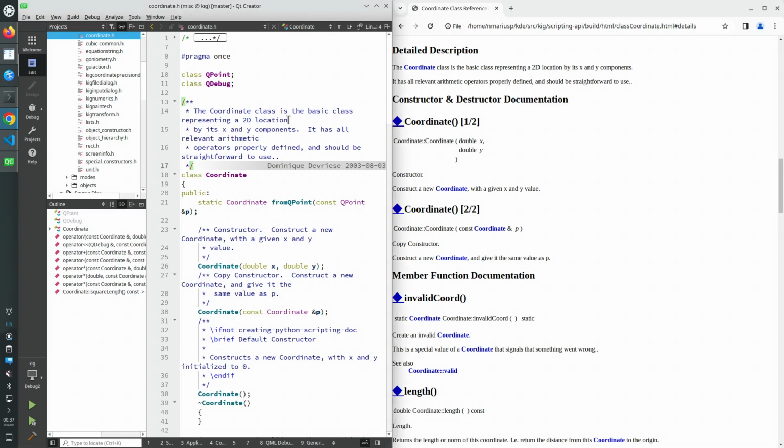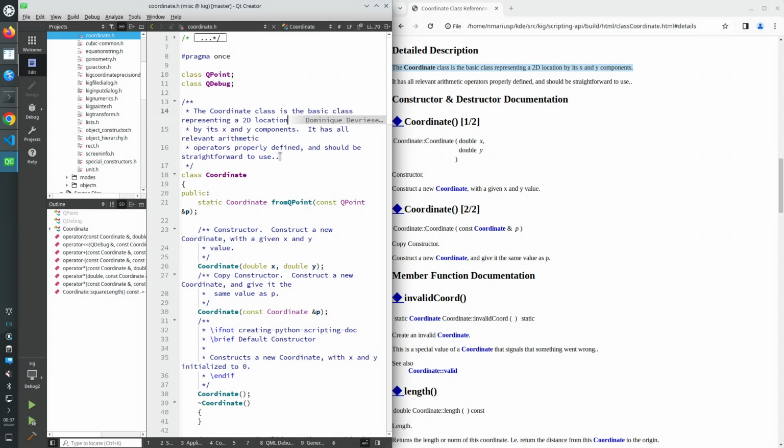So the line breaks are being removed, the one between location and by, and extra spaces are being removed, as you would expect, to create a single sentence. It has all the relevant arithmetic operations properly defined, and should be straightforward to use.